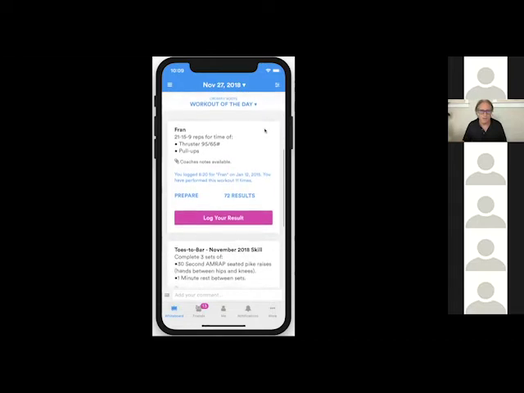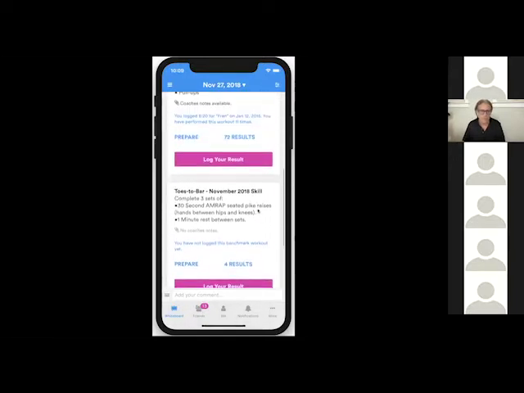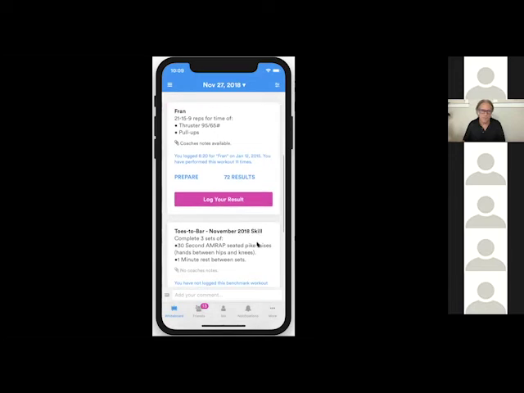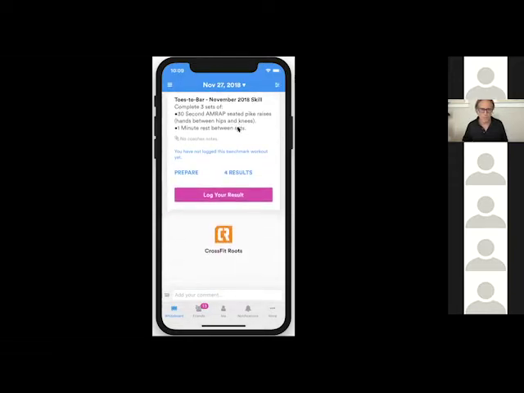You'll see that we are looking at the workout of the day track of programming. We're going to come back to that in a second. For each track of programming, you can have any number of workout components that you would like. There is no limit. And they can be from any category that you want. Weightlifting, Metcon, warm-ups, cool-downs, skill work, whatever you want to do. In this particular case, we were doing Fran, and then some toes-to-bar skill work at the end there.